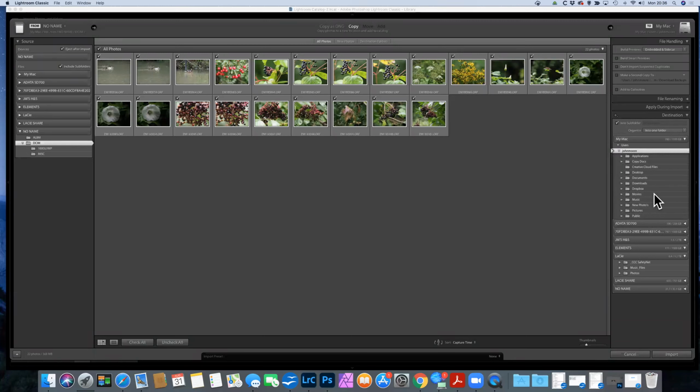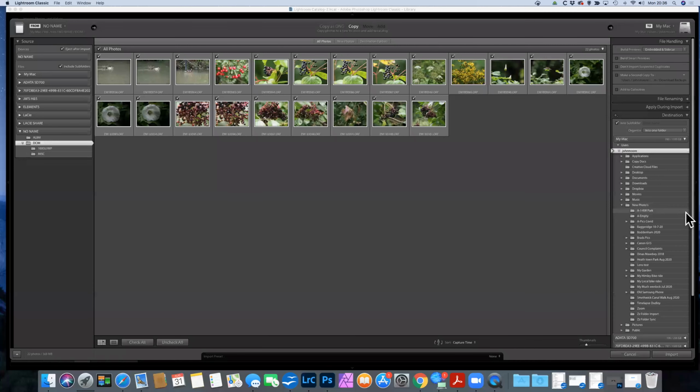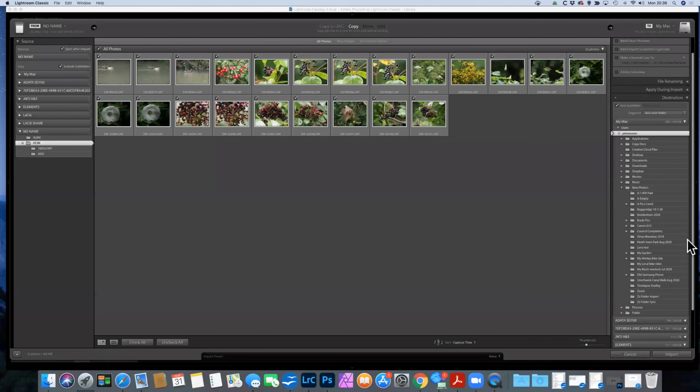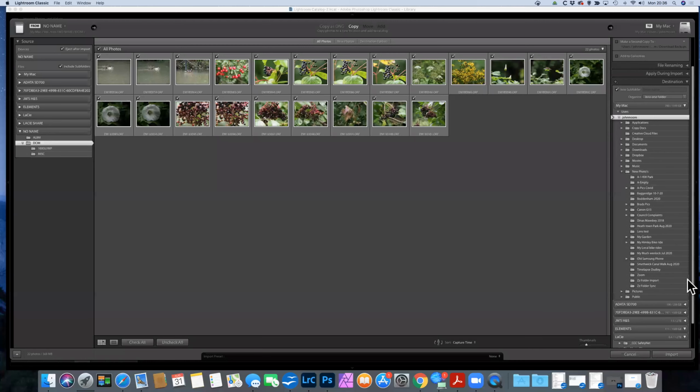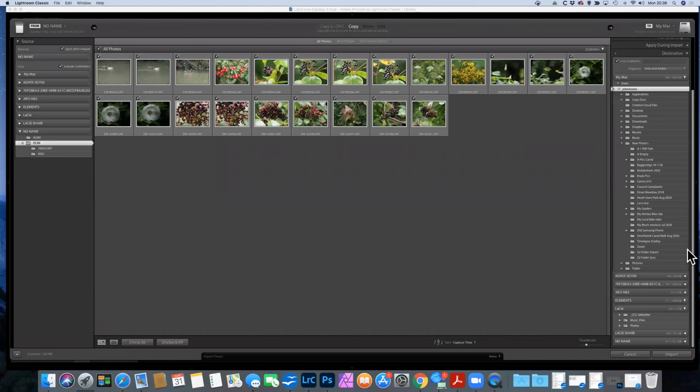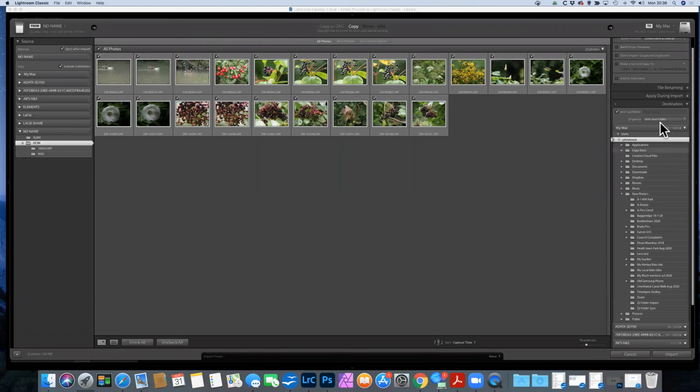Hang on, my Zoom menu is hovering over those. I want to put it in this folder called New Photos. And I'm going to put it into a subfolder. Oh, hang on, I haven't selected New Photos, I'm sorry.